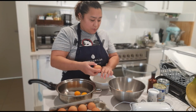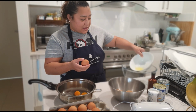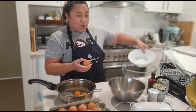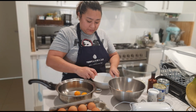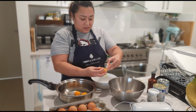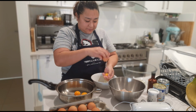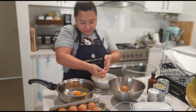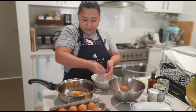Before I go, I just want to remind you, the bowl where you're going to place the egg whites, make sure that it doesn't have any oil. Okay, so it's free from oil, because that will affect your egg whites later when you beat them. So you just swing it back and forth.